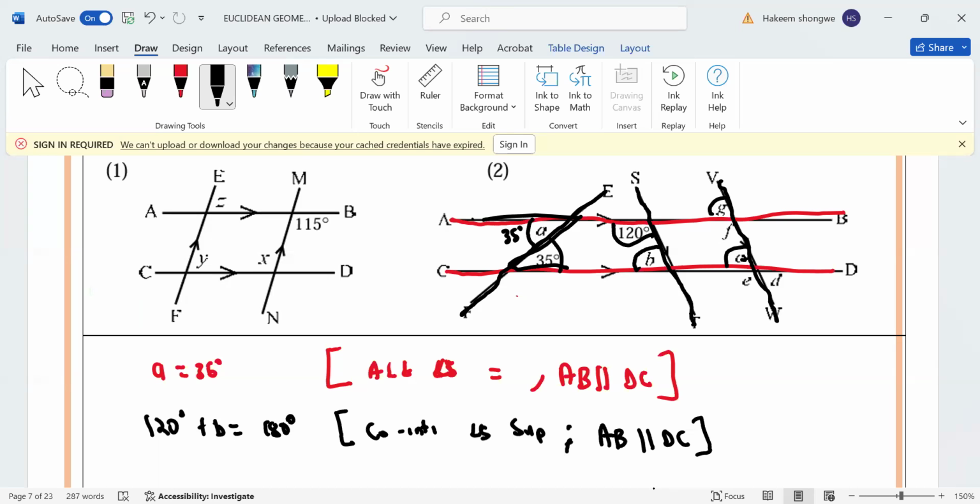You don't know what is C. Also don't know what is G. So as much as we have a transversal, it doesn't help us that one. So I'm going to leave it for now. I'm showing you this is how you should approach the question. It didn't work that one. Do you have other parallel lines apart from the red ones that I just showed you? We have other parallel lines. What are the parallel lines that I'm talking about now? We follow ST, and then we also follow VW.